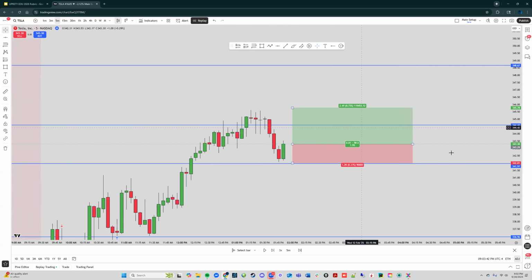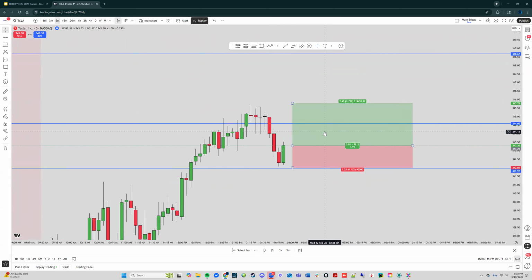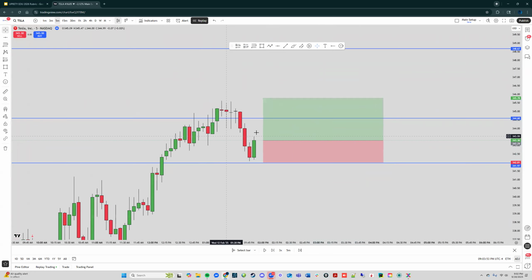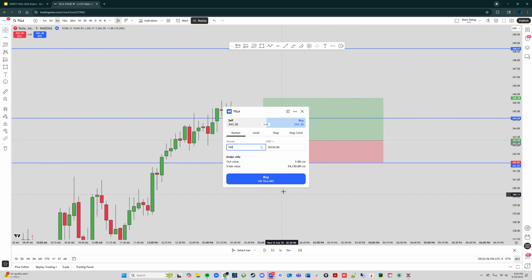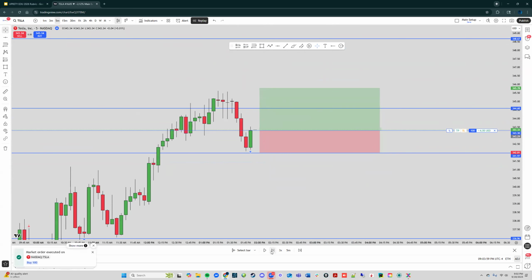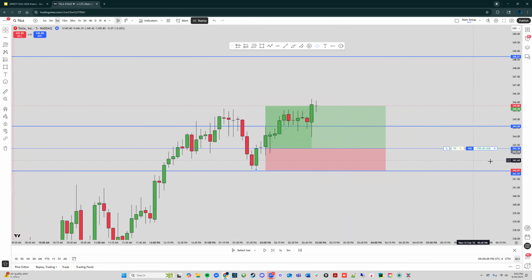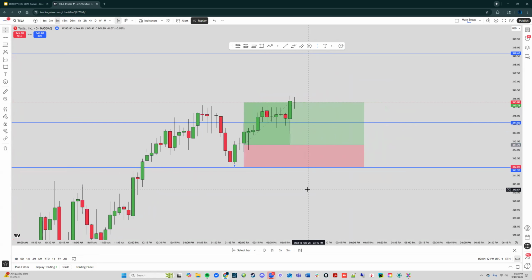Okay, so let me ask you this. Do you still want to be in this trade or no? Probably not, because it's way too close to the level. Okay, so let's just see what happens if you were to take a long here. It ended up working out for you, right? Not bad. This is pretty close to the high of day that we talked about earlier, so I wouldn't mind it. The only level I'd be worried about is, is this a support level or not?